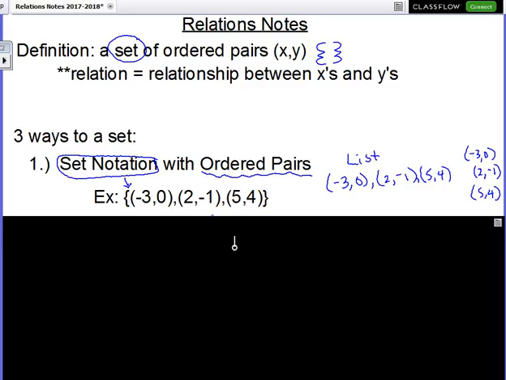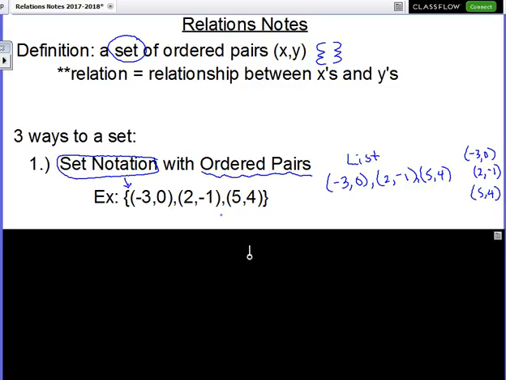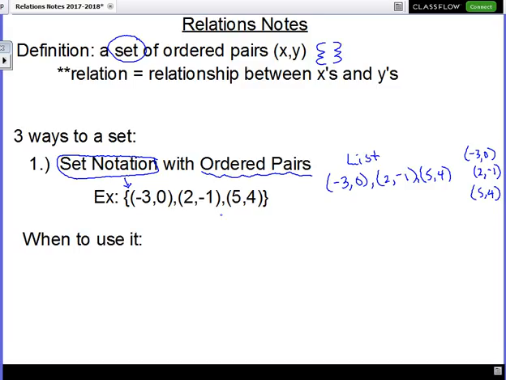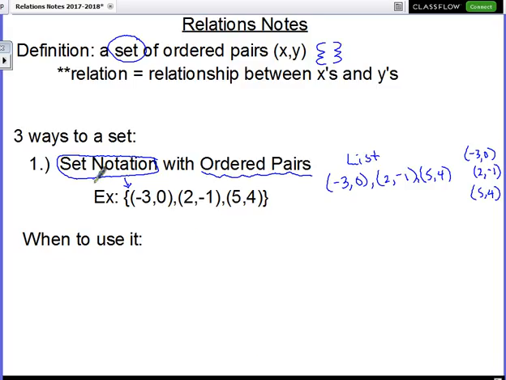If you're not given the set and you're asked to write the relation, you can write it using the set notation. We're going to talk about when we're going to use these things, because it's not going to make sense for you to do all three ways all the time. That's a lot of work for something that should not be happening. The three ways are used for various situations, just like money is used to pay for various things. With money, you've got different levels of money. You got pennies and nickels and dimes and quarters and dollars and $5 and $10 and $20 and so on.